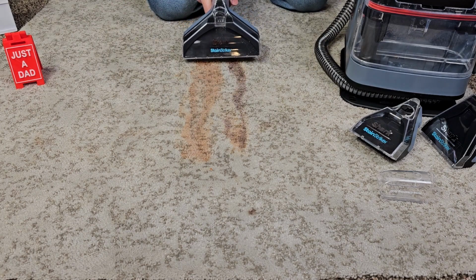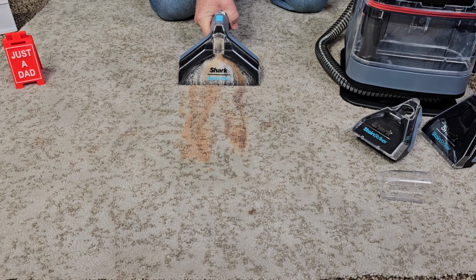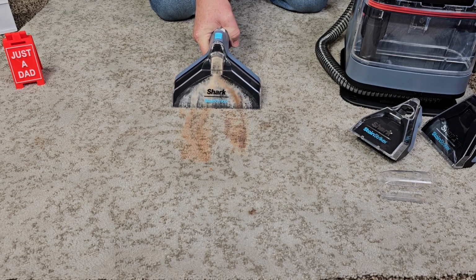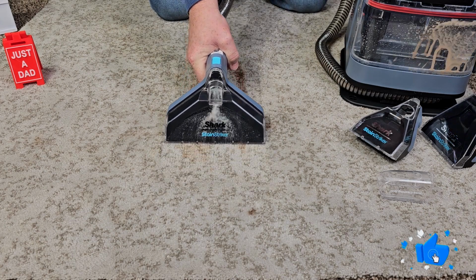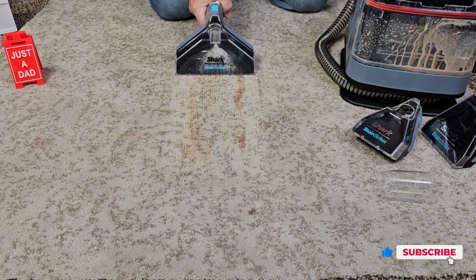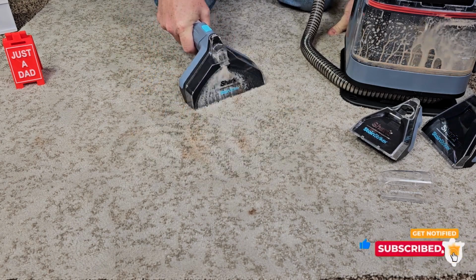Okay, let's see how it cleans. I'm going to pull the trigger while I'm going back and forth. I really do like the bigger tool. Again, I'm still spraying the trigger. All right, I can really get in there now and do some deep cleaning.